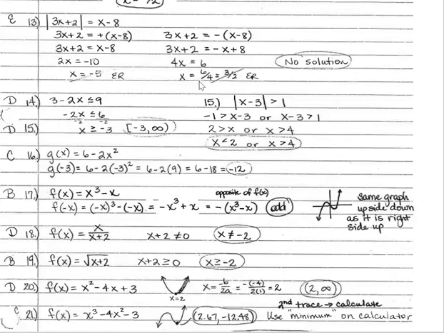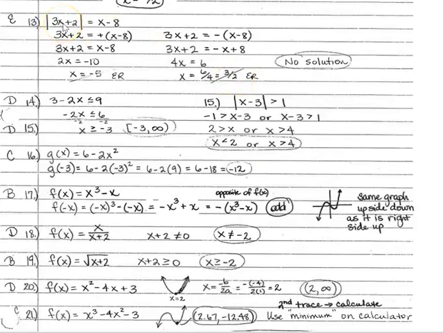Now, when I go back to check my answers, if I take this negative 5 and I plug it back in, I have 3 times negative 5 is negative 15, plus 2 is negative 13. So the absolute value of that would be positive 13. If I plug negative 5 in over here, I get negative 5 minus 8. That's a negative 13. Positive 13 doesn't equal negative 13. That is not a solution. That's an extraneous root.